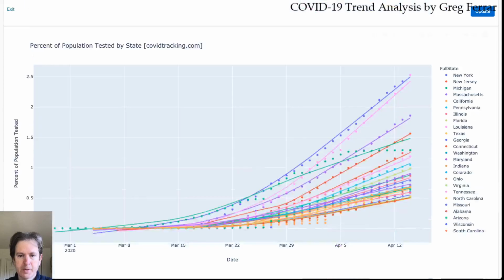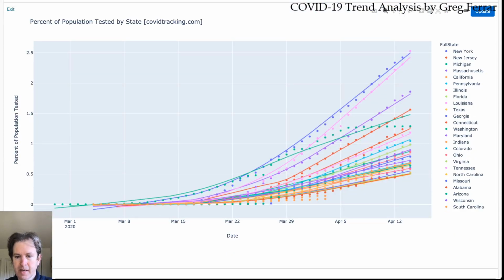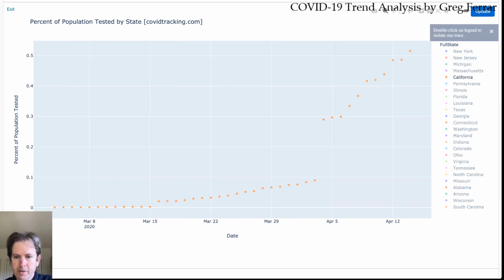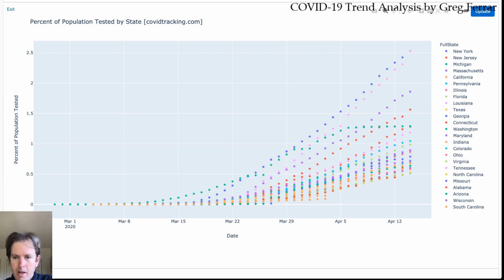Let's see what else we can see here. Population testing. Well, I'll tell you one thing about California. It's testing. Oops, come on, California. You're going to do this to me again? Okay. I'm going to flash the California dots here. It's really hard to see. But California testing is at the very bottom of all the states. Its testing is pretty much worse than everyone else.